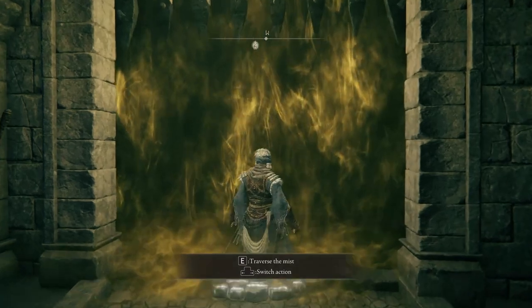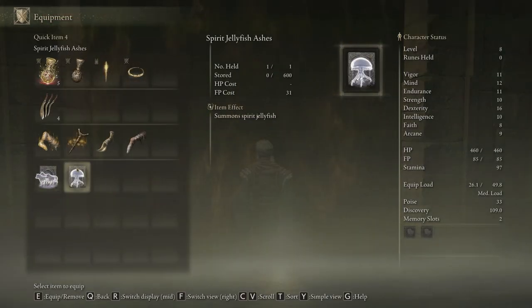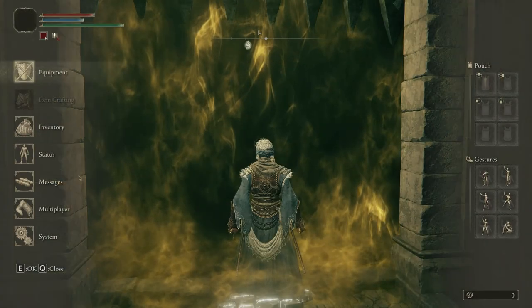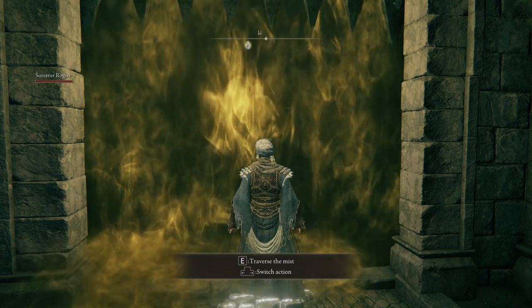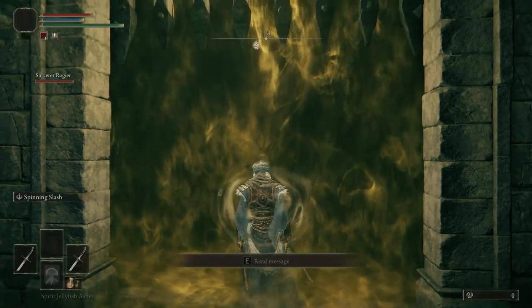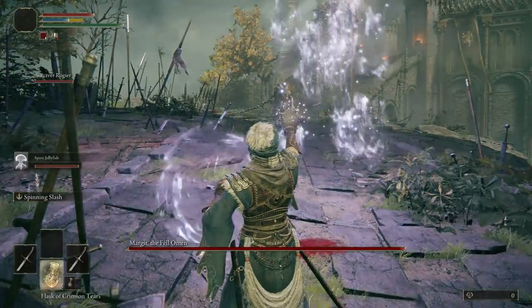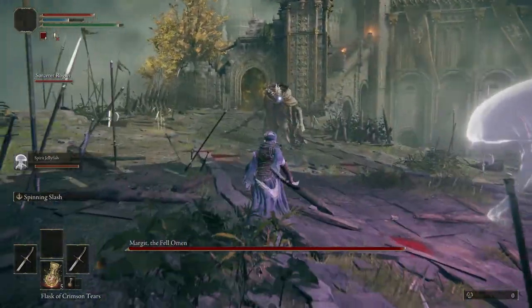Before we enter the mist, it's important that you equip your jellyfish summon in the equipment tab here. You just have to left click on it, and there you go, it's now equipped. Remember to select it down here in your hotbar, and now we can traverse the mist. As soon as you enter, make sure to summon your jellyfish. Swap back to your health pots, and it's time for the fight.